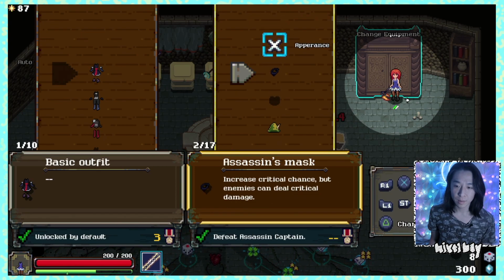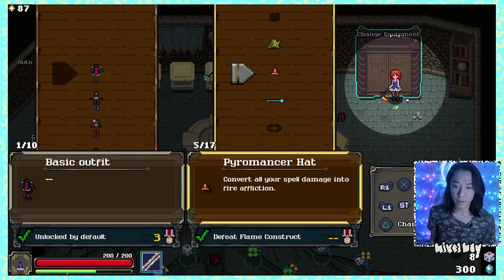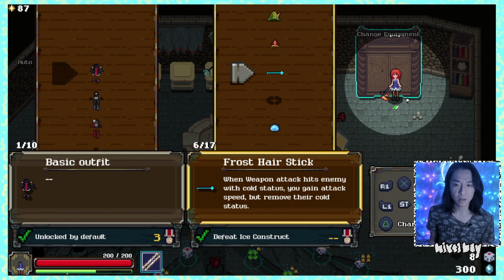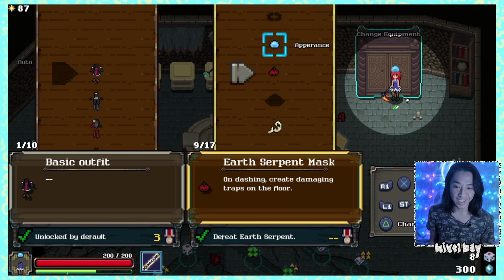Increase critical chance, but enemies can deal critical damage. Yikes. That's a high risk, high reward. Increased damage against enemies far away, but decreased damage against enemies that are close to you. Convert all your spell damage into fire affliction. When weapon attack hits enemy with cold status, you gain attack speed but remove their cold status. Huh, interesting. Thunder Halo, we don't have. On obtaining gems, a hostile gem slime can be spawned with a small chance. I'm kind of into trying that.